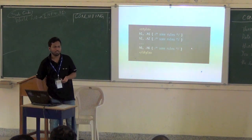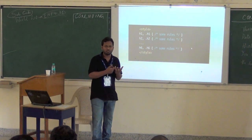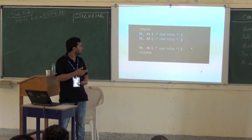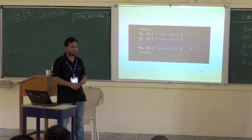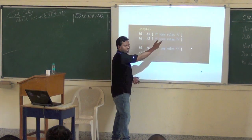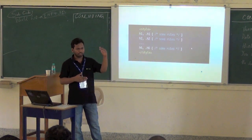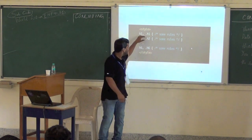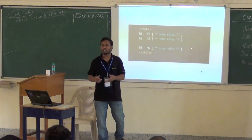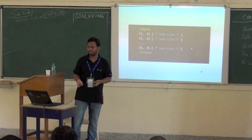So this makes it more reusable and flexible. Suppose in this case we don't rely on the semantics of this H2, H3 and stuff, right? Suppose in some place I want H1 to have the styles that are written over here, but in some other page, as per the semantics of the document, the H1 comes in the top, but it needs to look somewhere like H3. It has a similar look of H3. Then directly we can use dot H3. And still the code would be semantic because we are using an H1 tag.